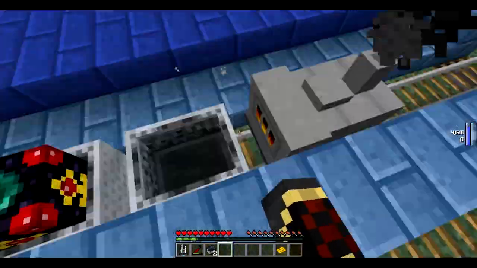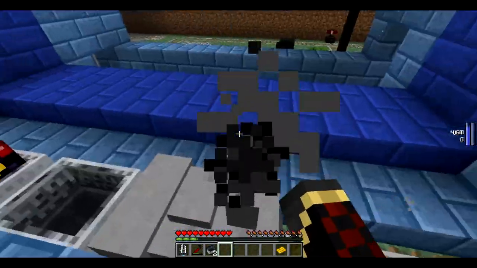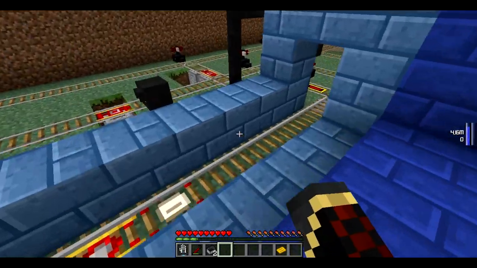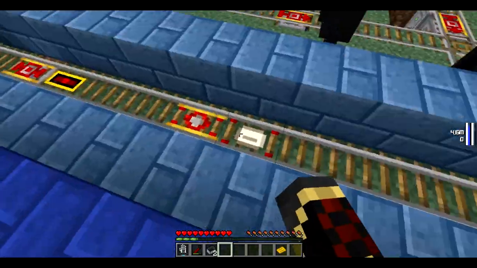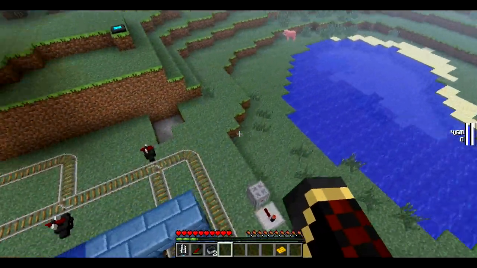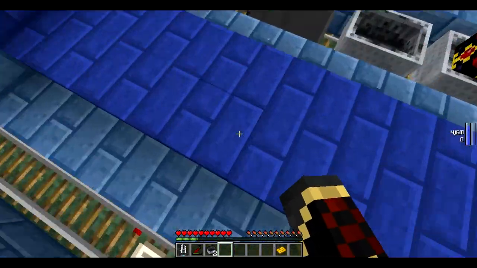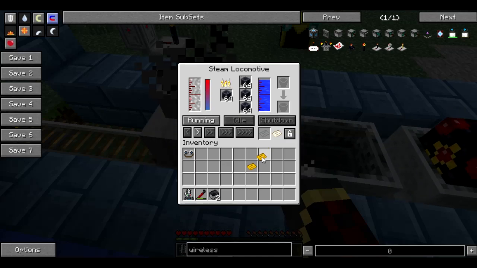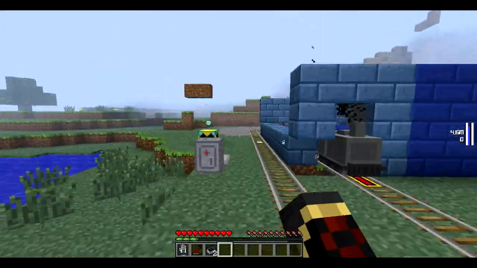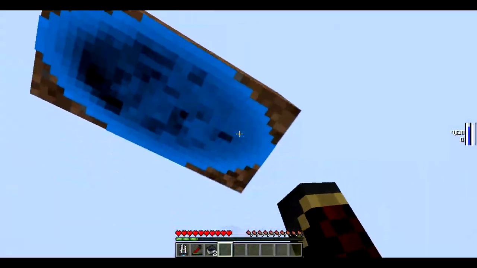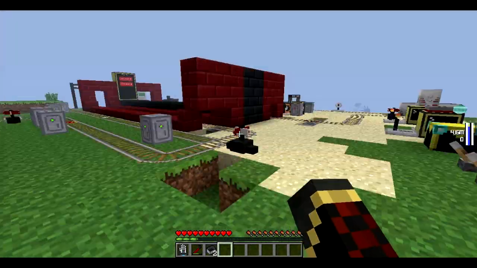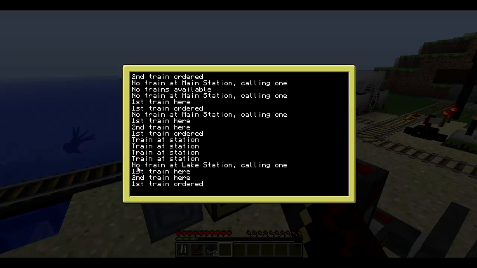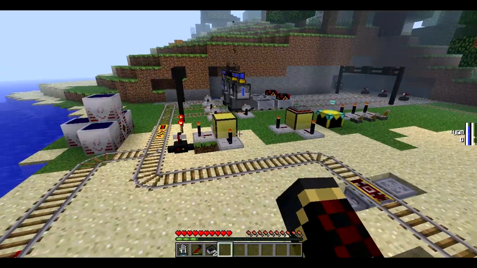But what then if I take this train and then another person arrives at this station wanting to take a train? Instead of him having to wait for somebody to randomly turn up here and leave a train, I set it up so that if I right here go ahead and add in the south station tag, so that's going to depart, doesn't really care whether or not there's somebody with it. Then back here, this thing over here is going to activate saying no train at Lake Station, calling one.